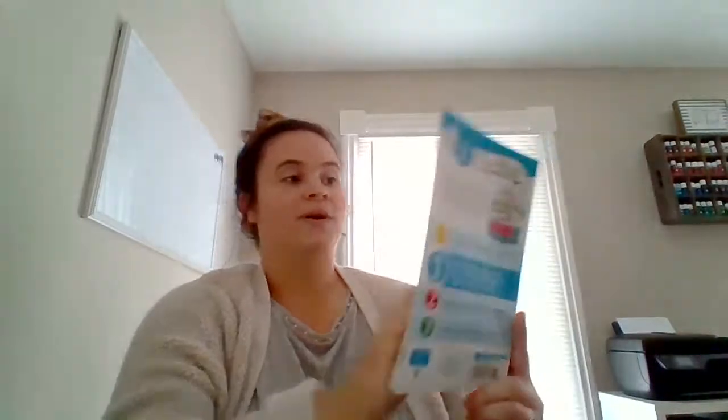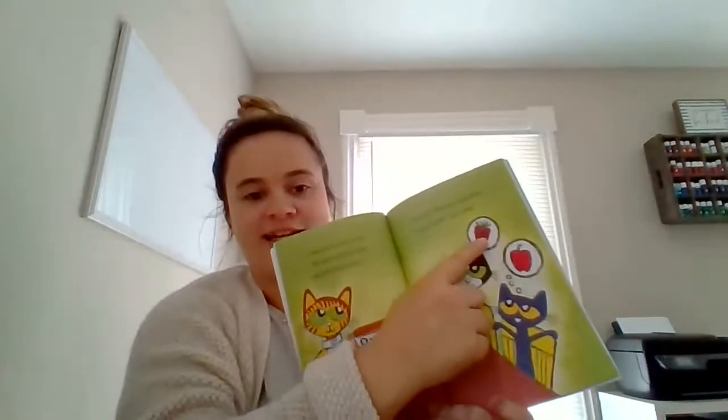I want raspberries, says Bob. I want apples, says Pete. What do Bob and Pete want from the store? They want raspberries and they want apples. Yum, I love apples. Pete, Bob, and Dad make a long list and take it to the supermarket. Look at the big sign — they are at Meow Food Supermarket. If you go to Kroger or Meijer or Costco, you'll see a sign just like this.